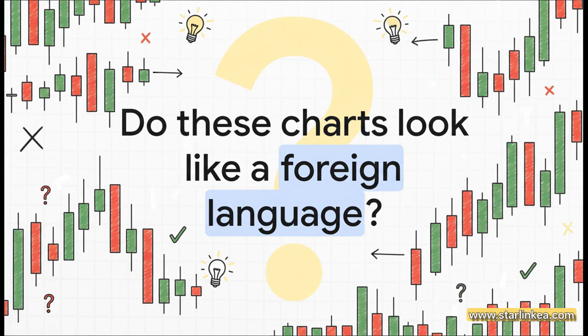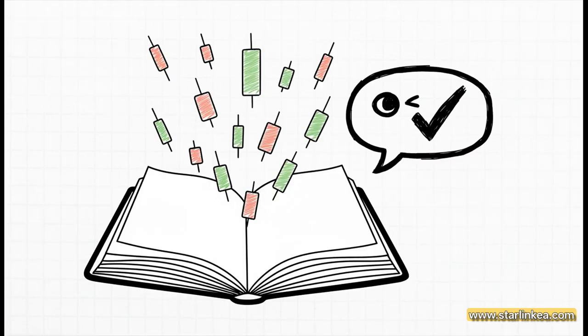It's like trying to read a completely foreign language, right? Just this big, messy wall of red and green lines. Honestly, it can look super complicated, maybe even a little intimidating. But here's the thing. Don't worry. Because just like any language, this one has its own grammar, and believe it or not, it's pretty simple. By the time we're done here, you're not just going to see a bunch of bars. Nope. You'll actually be able to read the story that every single one of these candles is telling.